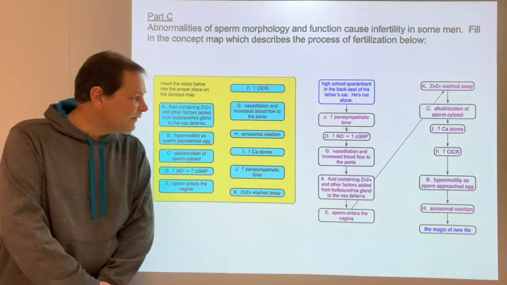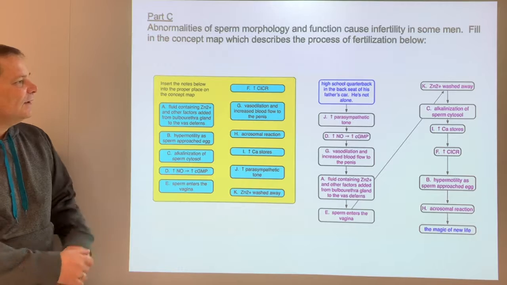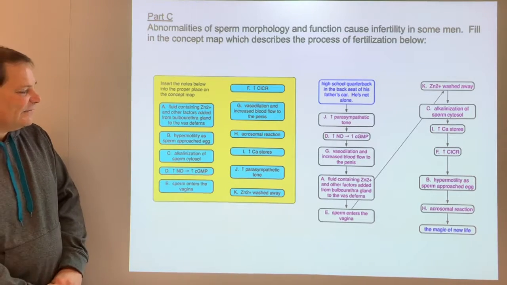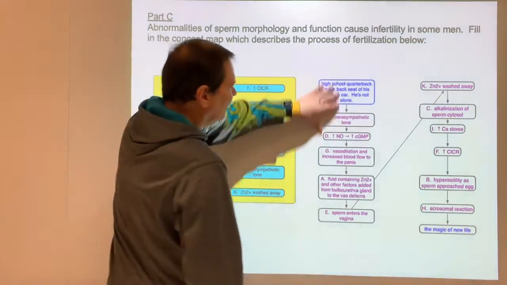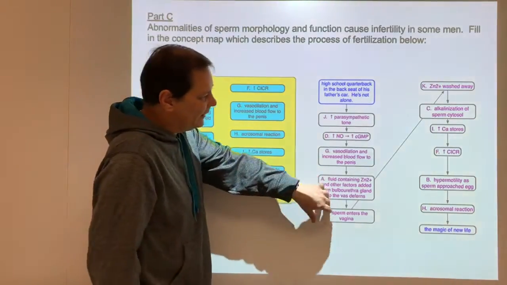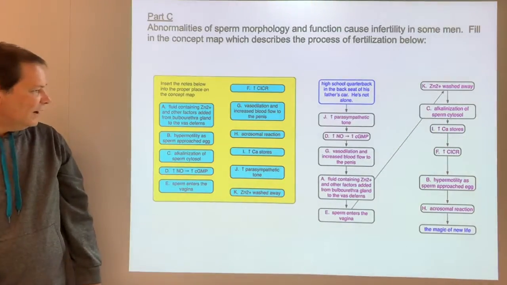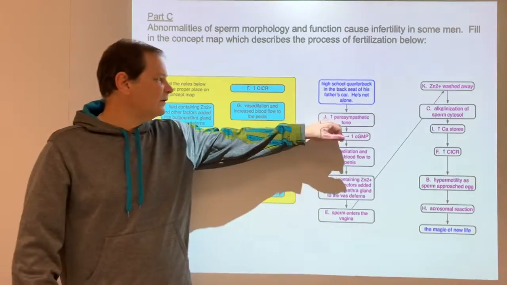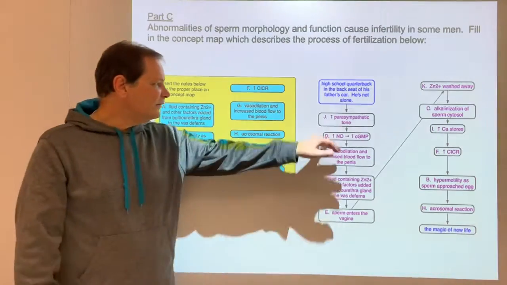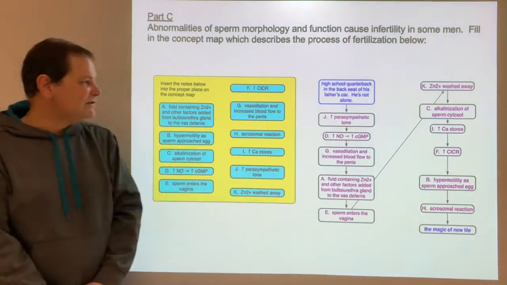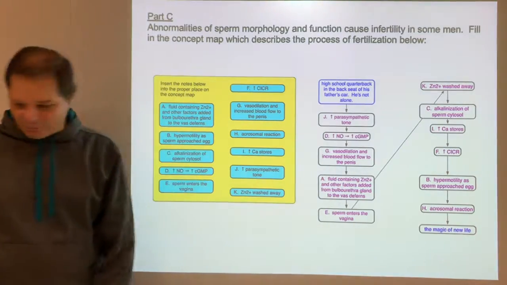So I had this concept map for sperm morphology on the male side, and basically this concept map covers erection on the right here, and it covers capacitation on the left. As far as erection is concerned, the increase in parasympathetic tone that you get if you're a male leads to an increase in NO and an increase in cyclic GMP, and that relaxes the smooth muscle, and you get vasodilation and increased blood flow to the penis.